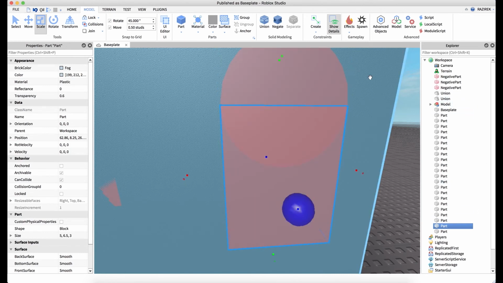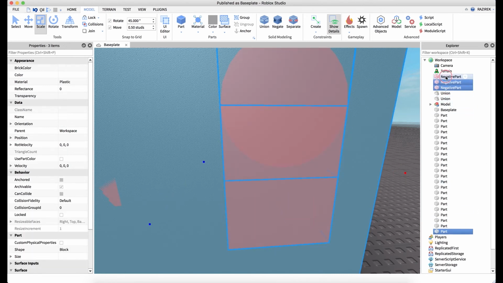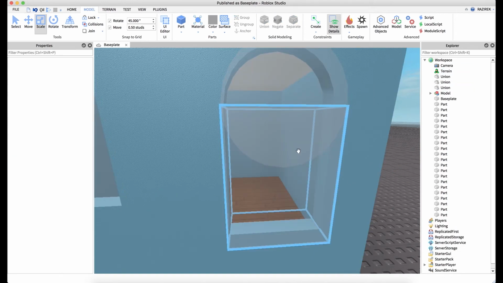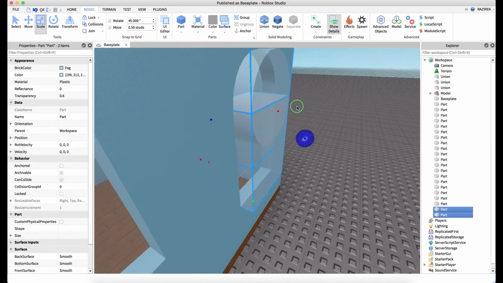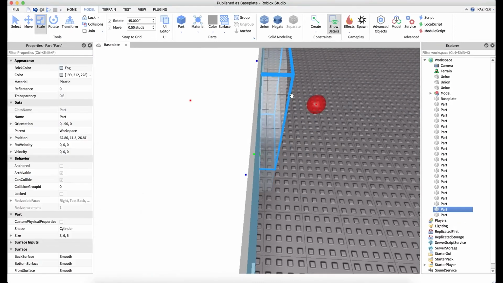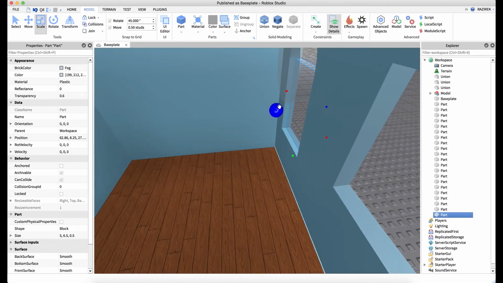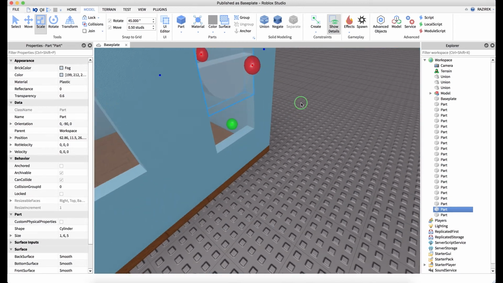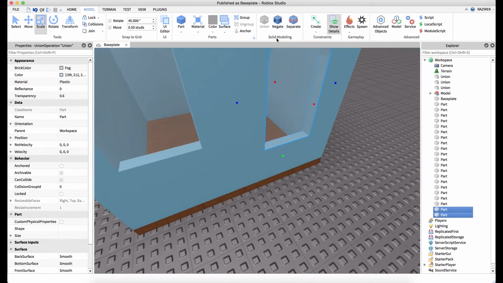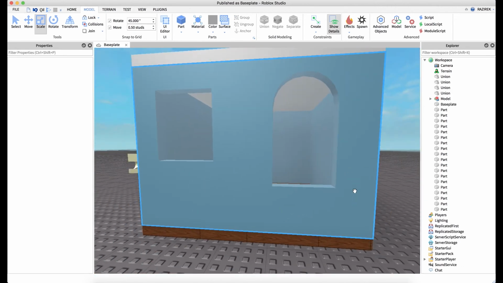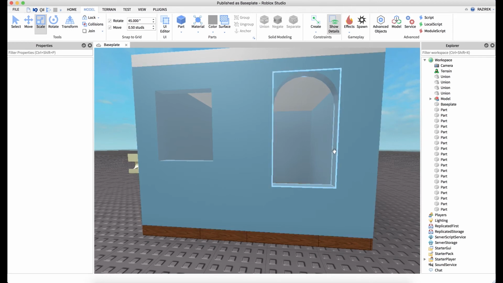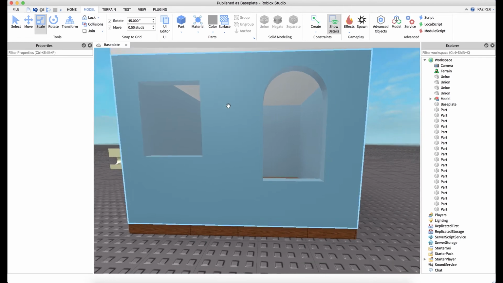Like this. So I'm going to grab the wall, I'm going to go through this again, union, and then grab these pieces, and keep in mind we did bring them out of the wall, so let's put them back in so it's the same width. Just like that there. So now we have a curved window as well. You can go in and add crossbars, whatever you need to do with it, really make this look nice.